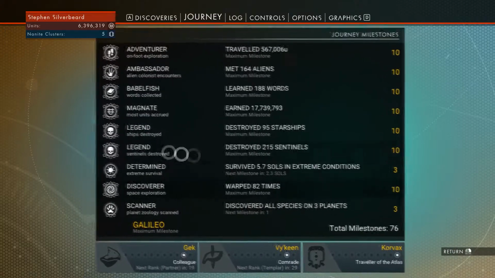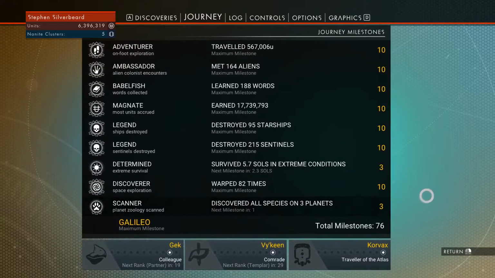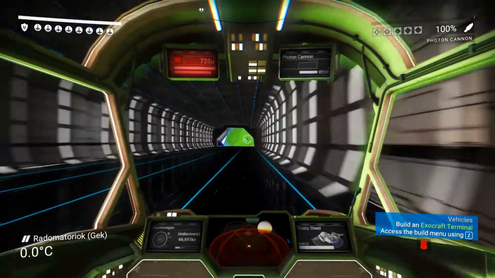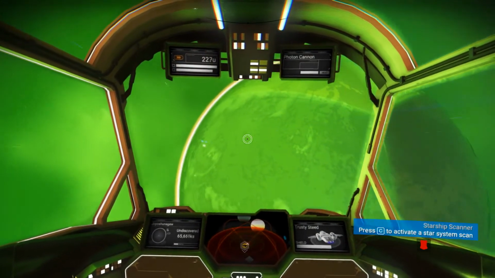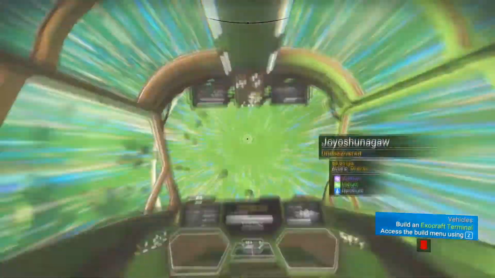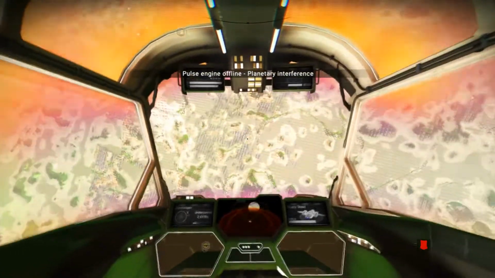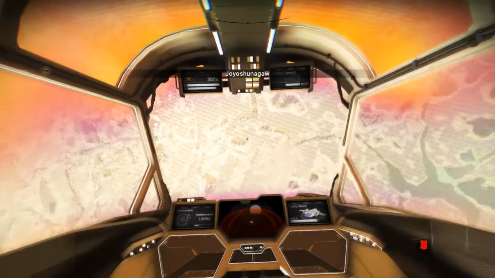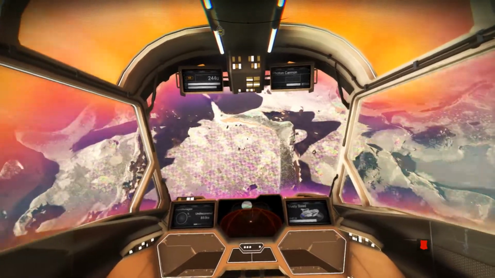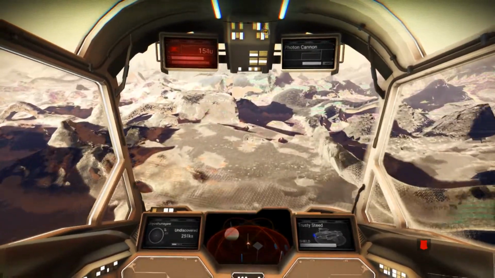We've got 10s all the way down the board. We just don't have solar extreme, and we've only discovered 3 levels of all the species, so maybe that will be our next objective. And maybe it's time then, because to get warp drive theta we've actually got to have reached level 10 of all the creatures. So maybe that's going to be our next target, to start exploring planets, finding all the various creatures on the planets, and well, just have some fun.